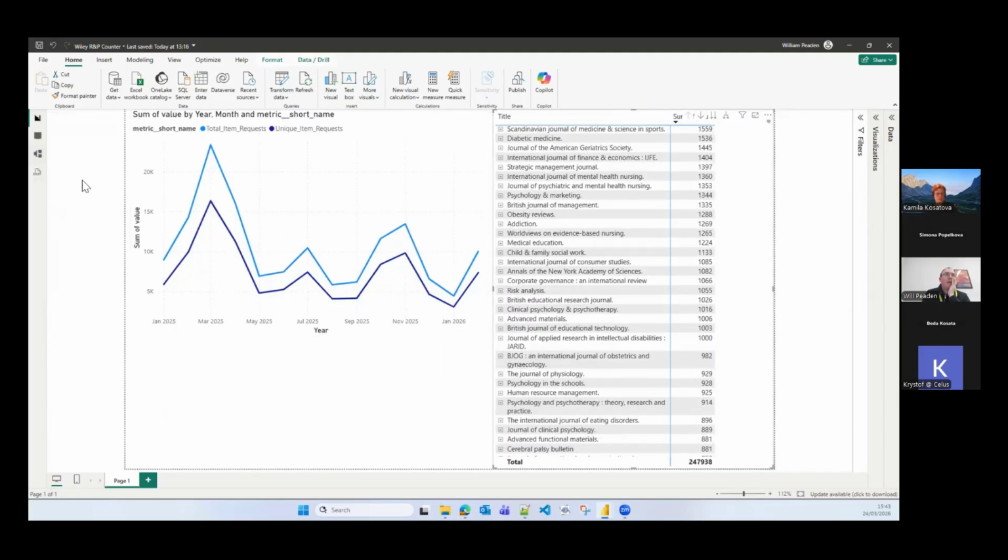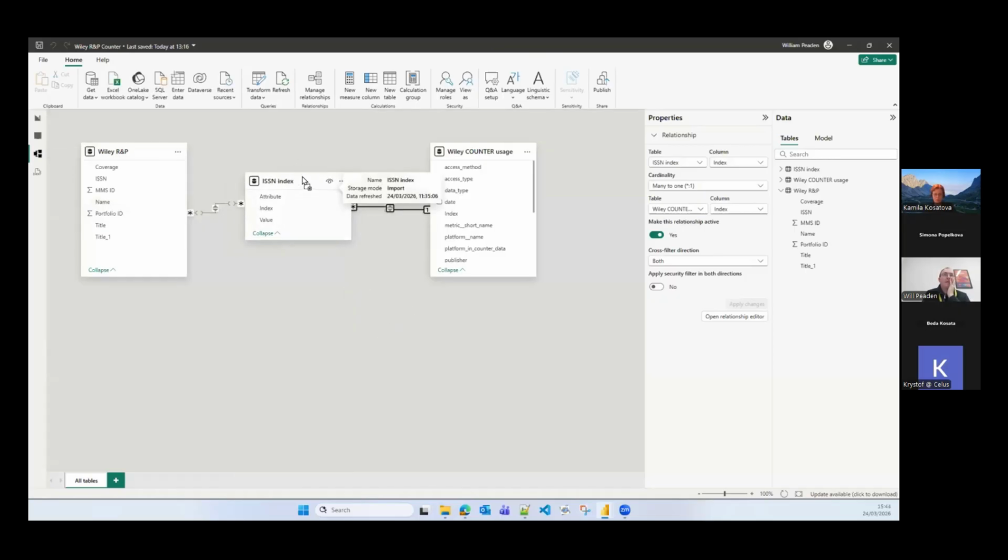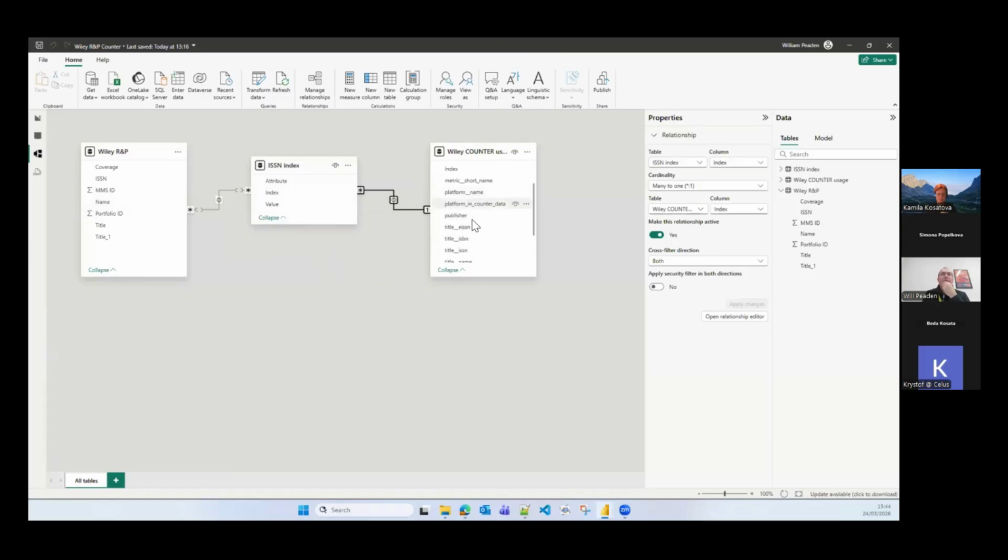This is for Wiley. And the way this has been built is slightly complicated. So I have the data coming in from Wiley. And this one is a similar report, a similar journals report, but I've added an additional filter of the platform being Wiley. I've then taken the portfolio, so we have Alma as our library management system. I've pulled out the portfolio data for that particular read and publish deal, the current deal that we're on. And I have connected it via an ISSN index, which I will briefly demonstrate.